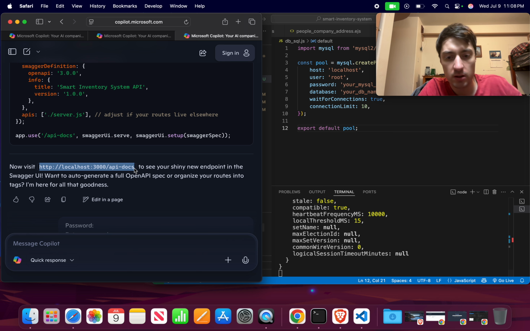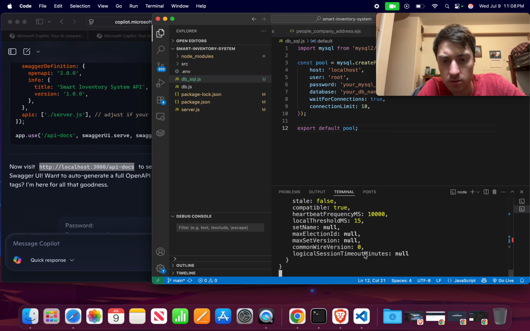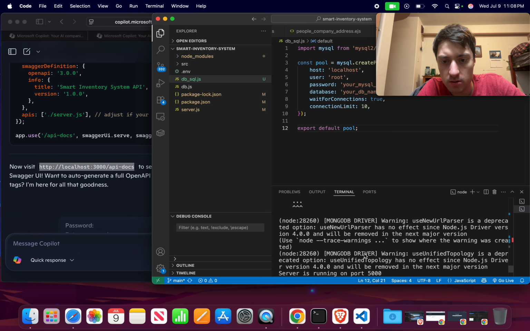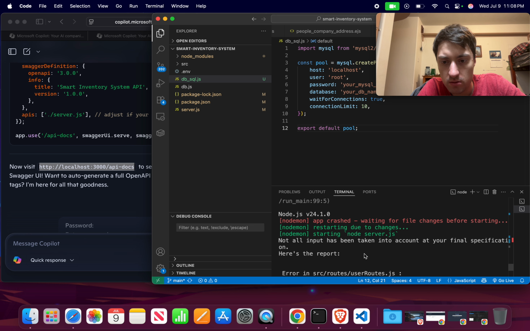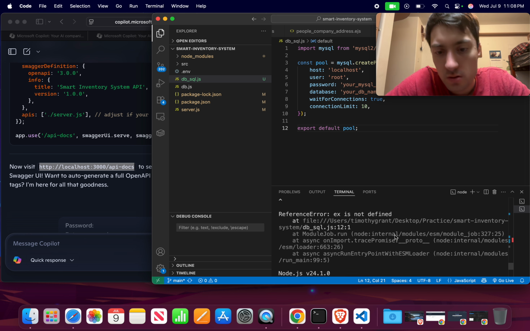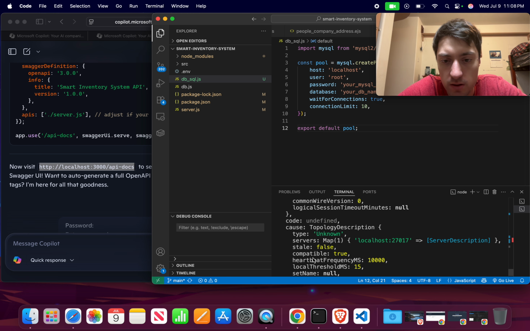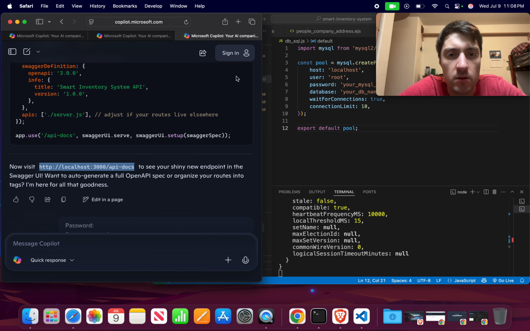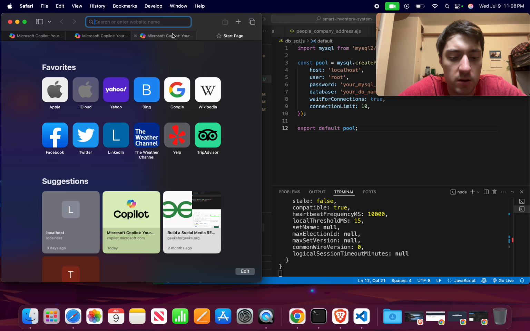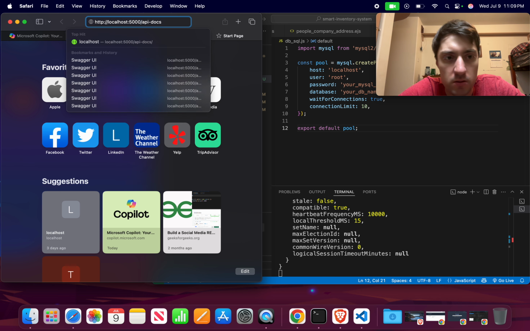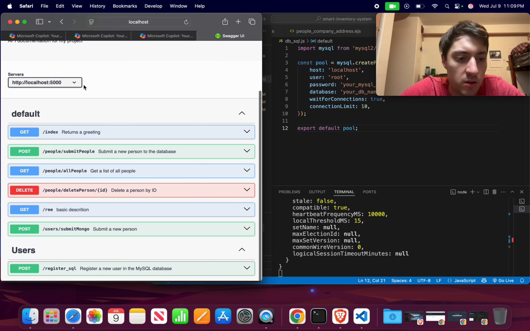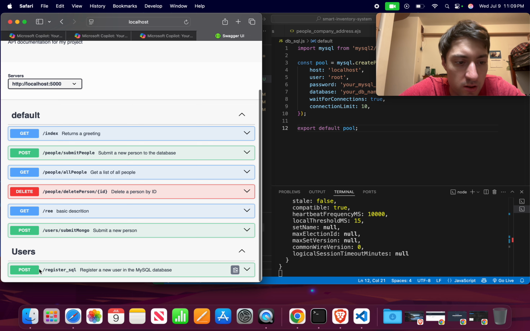And then API docs. Ooh, I don't like this. What's happening there? I don't know. So I'm gonna come here and then paste that, and I'm gonna go 5000. Okay. So now this one right here.